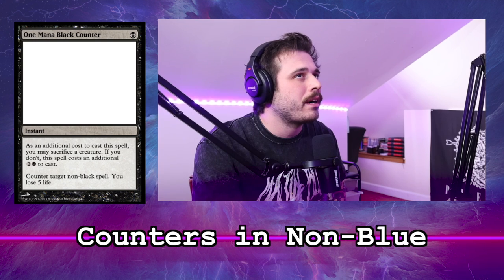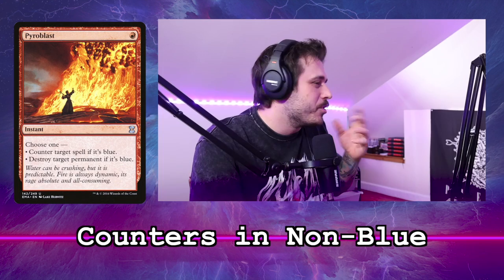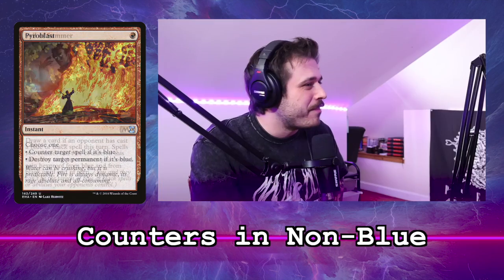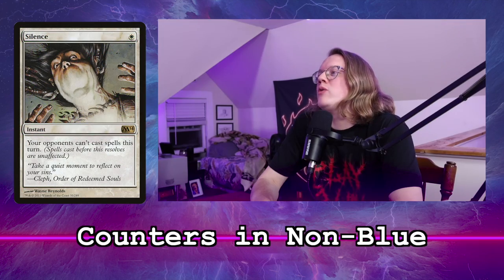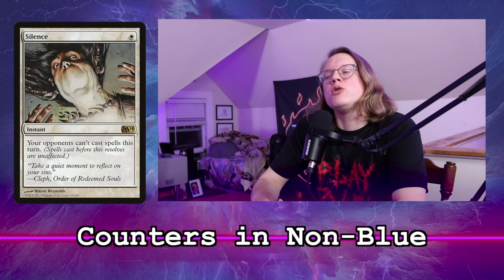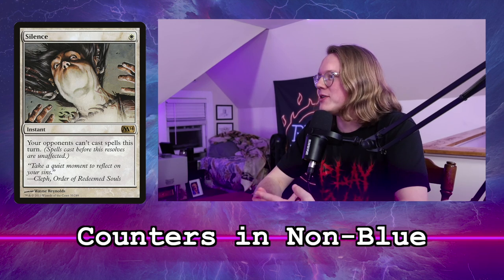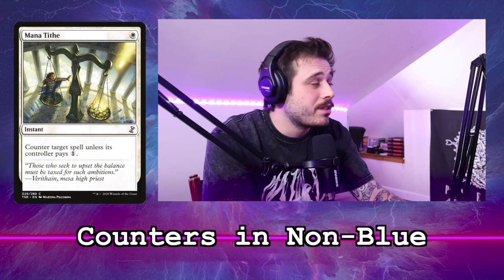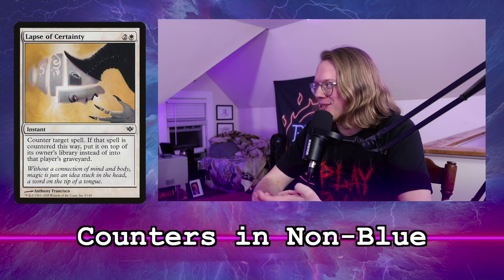What about a red one? It would be Pyroblast. Well, kind of. The green one would be Veil of Summer. The white one is Silence. And we just made the black one. Well, the argument could be made that white could have counterspells. There are 2 white counterspells, actually. There is Mana Tithe, which is not good for cEDH, and there's a 3 mana Memory Lapse in white, too.